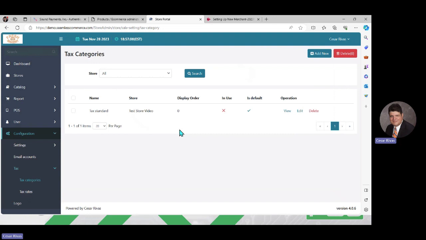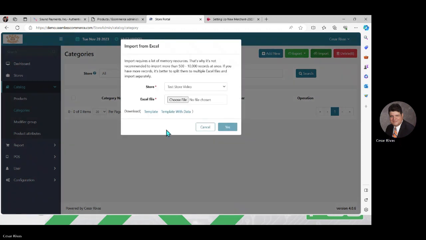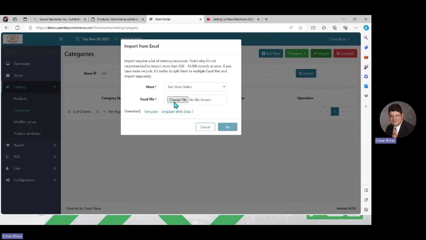All right. And we, as a matter of fact, provide also a category template you can download. You got an example here. All right. You got a template with the data. All right. So once you've created your tax rate, you've installed your printers, if you are going to use some specific printers for some products, then the first thing you want to do is upload your categories. So like I said, I already have your category file created.